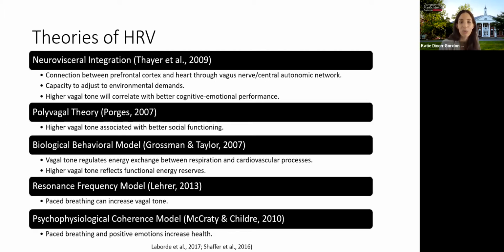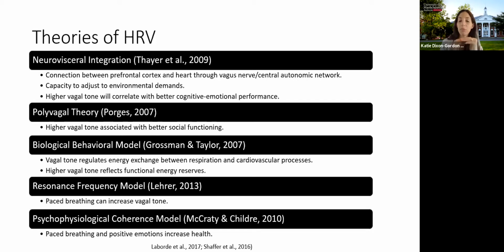And partly that's because what that change means depends on what the stressor is and what the environmental demands on the individual are. So this is where it all comes down to your design and what you are asking of your participant in that moment. We can generally talk about HRV as something that, at baseline, we want higher resting levels of, that would be more optimal to functioning. And then we would also expect that in response to experiences of negative emotion, we should see a decrease or vagal withdrawal.